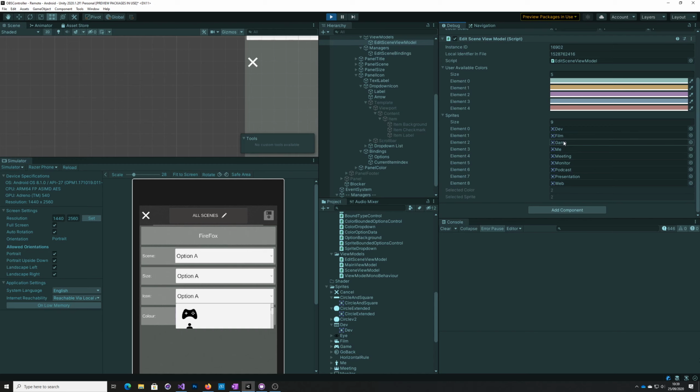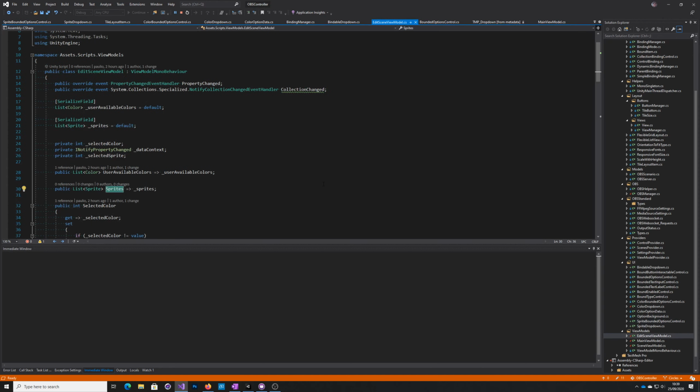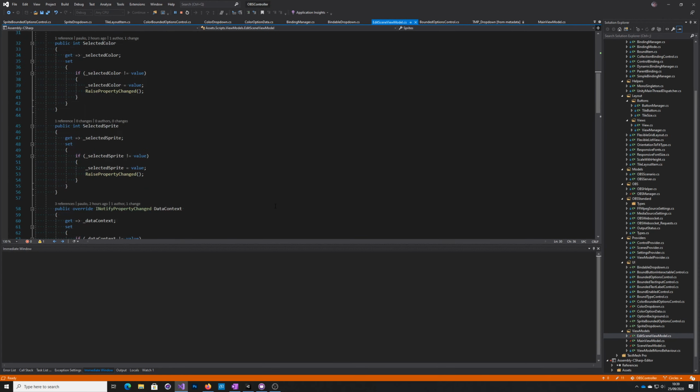So the view model is correct, but the bound model hasn't been updated. So if we look at that, that is going to be the binding from edit scene view model. So when the sprite changes, it should come in here, set the value.